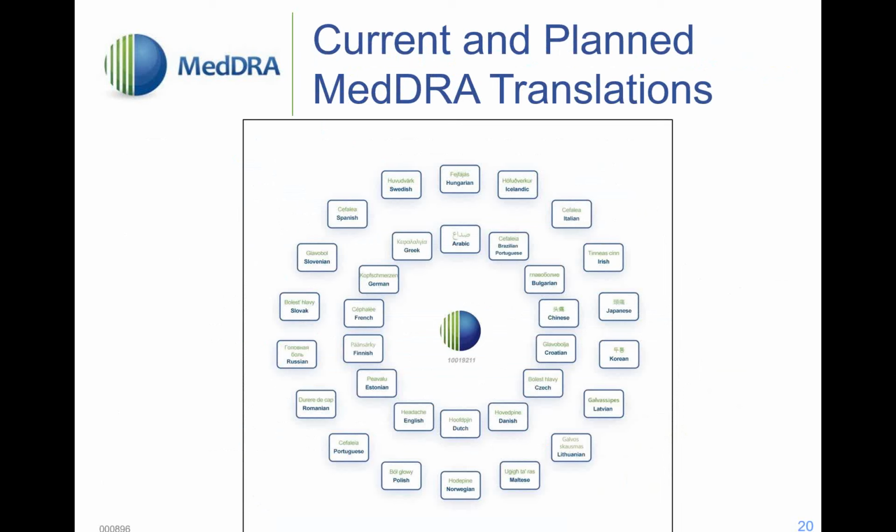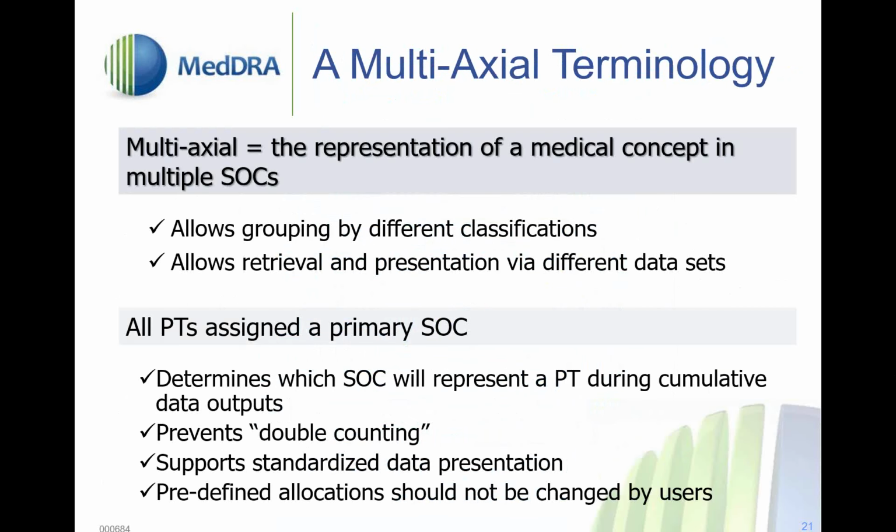So right now we have about 21, I think, published languages so far. This slide has about 32 or so, so more languages keep coming out. And no matter how many languages are released in MedDRA, in this example, the headache has this particular 8-digit numeric code, and it's the same no matter what language in MedDRA you are using.